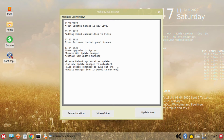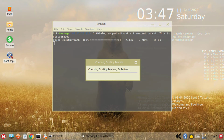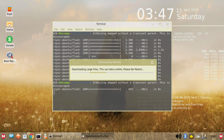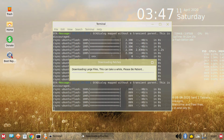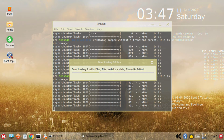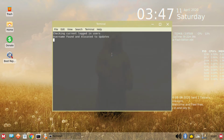However, it's really easy to fix, and that's why you see this little red icon. All you do is click Update Now, and it will run through the update. Everything from this point is automated, so you just let it run. It's going to do upgrades, and some background upgrades, which is also part of the rest of the update. So just let that run. It's going to take a couple of minutes. Let me forward this video past all this.